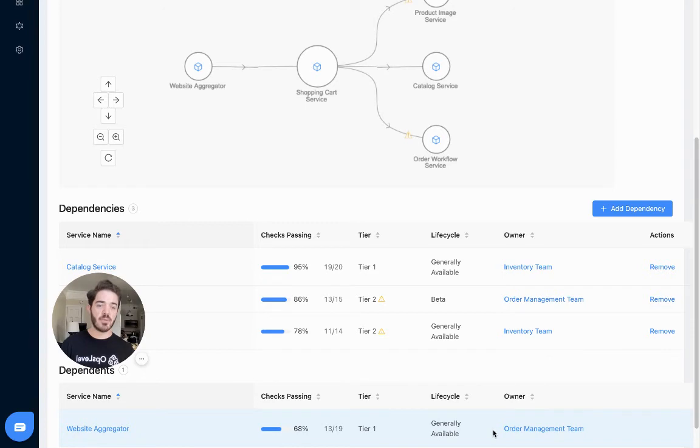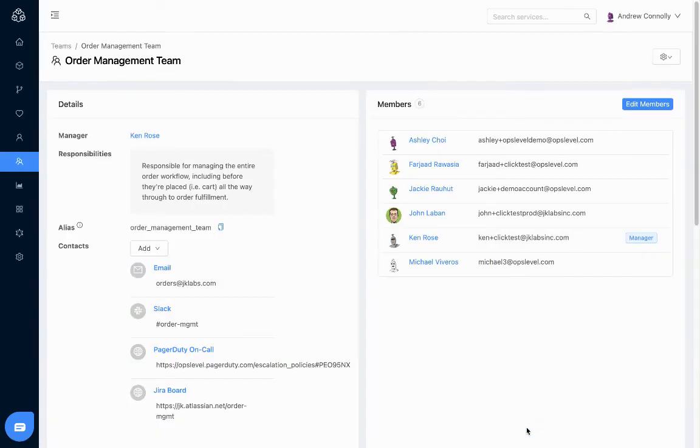And so before OpsLevel, I may have had to look through an old, stale HR org chart or ask a question in a big public Slack channel. Who owns this service? But now in OpsLevel, with our second new feature, I can get that information right here. So because we're tracking functional team membership in OpsLevel, I can move on to their team page and see exactly which engineers own this service.